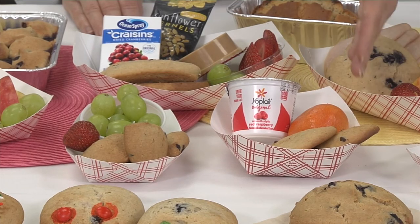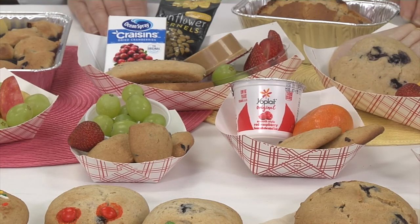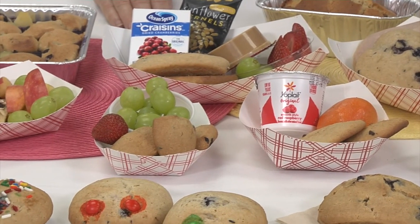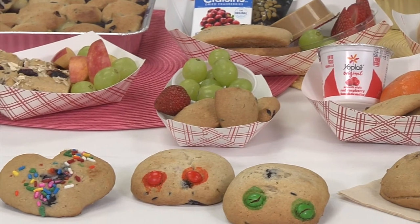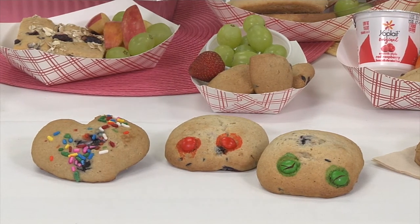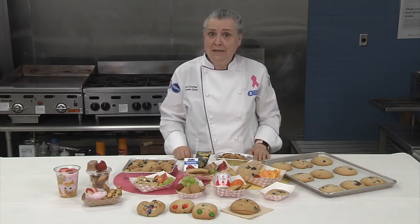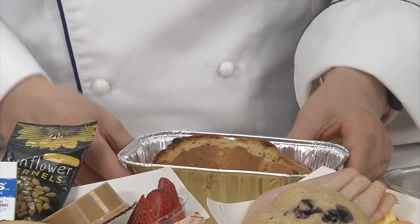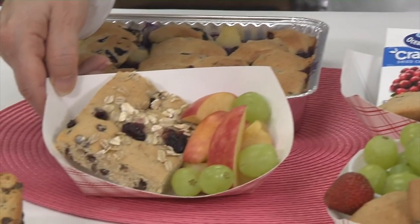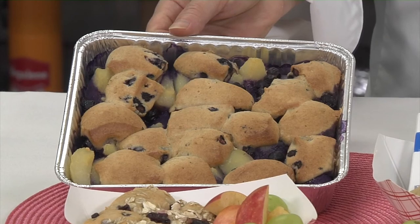I also like to cut the muffins in half before baking to make dippers, or cut them in quarters to make muffin bites — both deliver a dippable baked item that provides interactive fun for your students. You can dress the muffins up for holiday fun too: a couple of candy coated chocolate candies make muffin bugs, and a few pinches to the raw batter with some sprinkles results in a heart shape. Stacked sideways in a loaf pan they bake into a quick bread, laid out in a steam table pan topped with oats they produce a coffee cake, and baked on top of USDA canned fruit they make an easy warm cobbler.